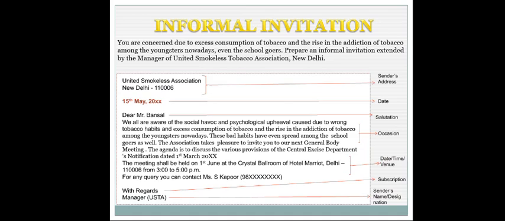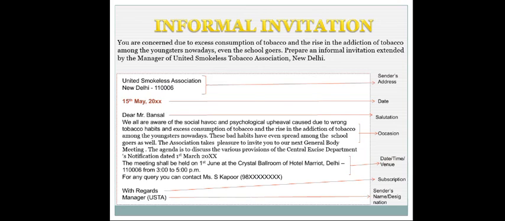So this close-knit bonding among work colleagues is not found in big corporate houses. Over there also you need to contact one person whom you can ask for any form of inquiries regarding the board meeting that is to be held on this and this day. Then finally it comes to the subscription with regards, and then the sender's name and designation.